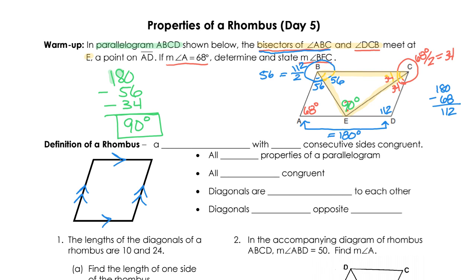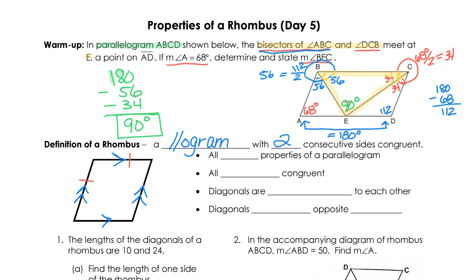We're going to go ahead and say that our rhombus is a parallelogram with one added bonus property, that it has consecutive sides congruent. It actually has all consecutive sides congruent, or all sides congruent, but they usually say that it's a parallelogram with two consecutive sides congruent. Okay, so what that means is that this side here needs to be equal to this side here. Those are consecutive sides, or it could have gone the other way.